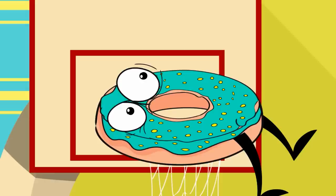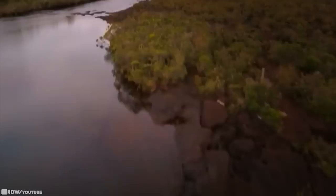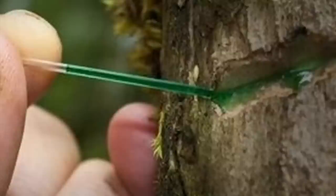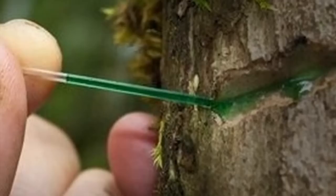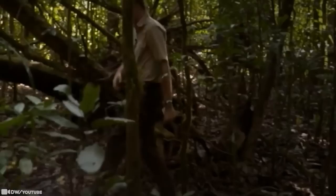Tree That Bleeds Metal. This tree is a rainforest shrub and is one of about 75 other trees recently discovered to be hyperaccumulators. This term is used for the accumulation of nickel in these plants — the plant that bleeds metal. There doesn't seem to be much information about the species other than the fact that it can grow fairly tall with a whitish bark. This shrub can be found in the southern and northern parts of New Caledonia, an island east of Australia, as well as all along the east coast where the soils are heavy in nickel, often in dense humid forests.